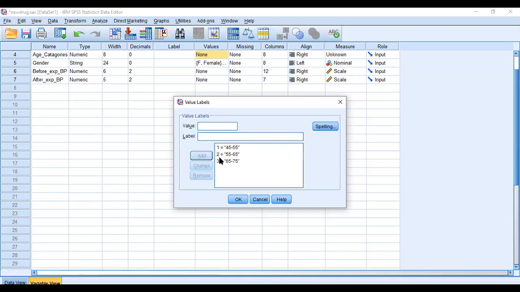Okay, I have categorized the age variable into three intervals: 45 to 55, 55 to 65, and 65 to 75.